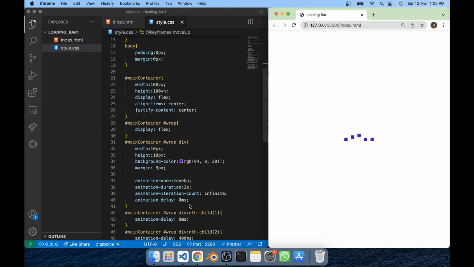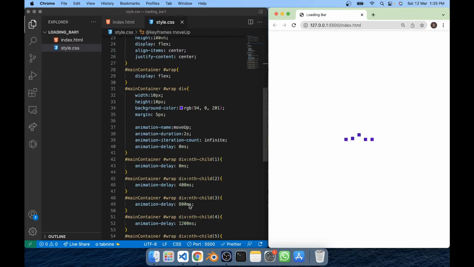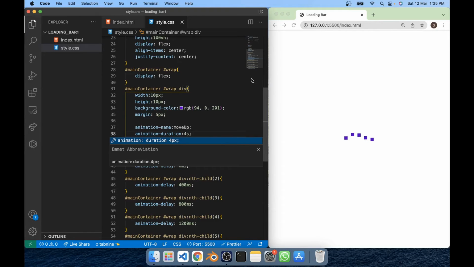So if I change the entire duration from 2 second to 4 second, what will it be? It is just like what I wanted, but it is pretty slow, so I need to make it faster.